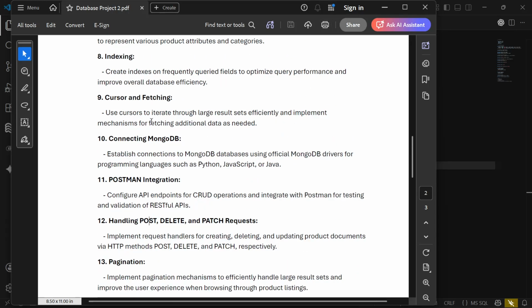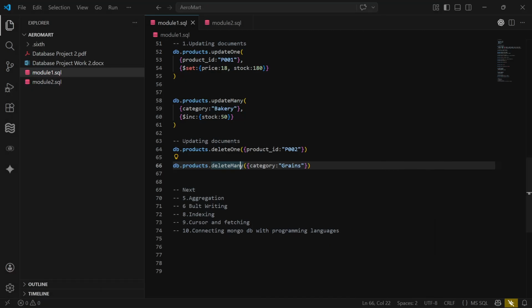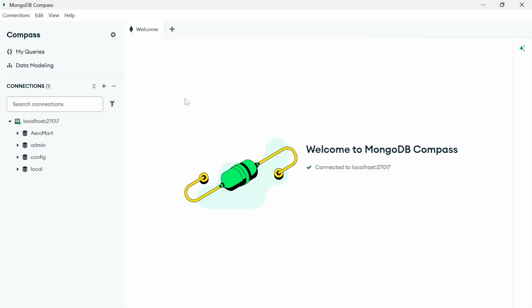So continue with aggregation, right? So what is aggregation? Aggregation is just like taking some kind of data that you have and then streamlining it to get a certain output that you want. I can take something just like a pipeline, pass it through something, and then I'm processing data, so I'll get an output that I prefer.